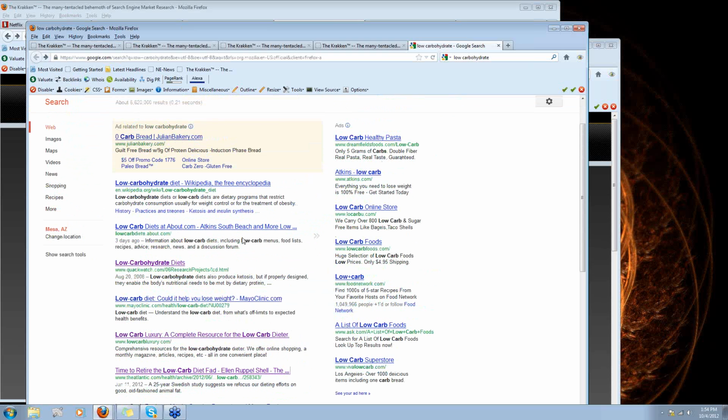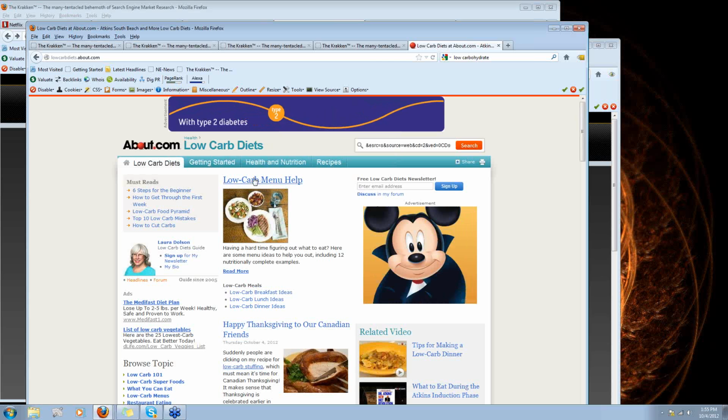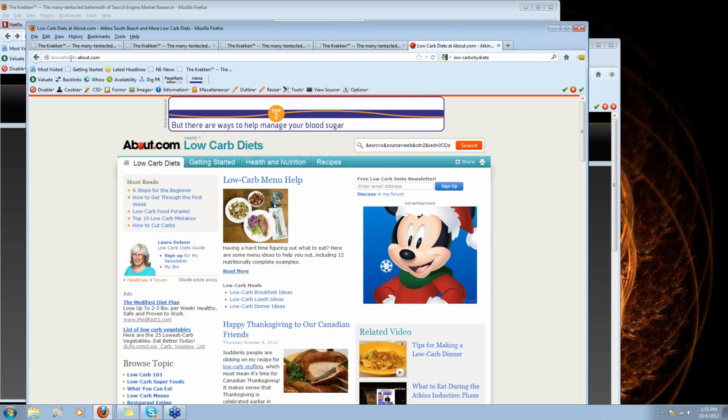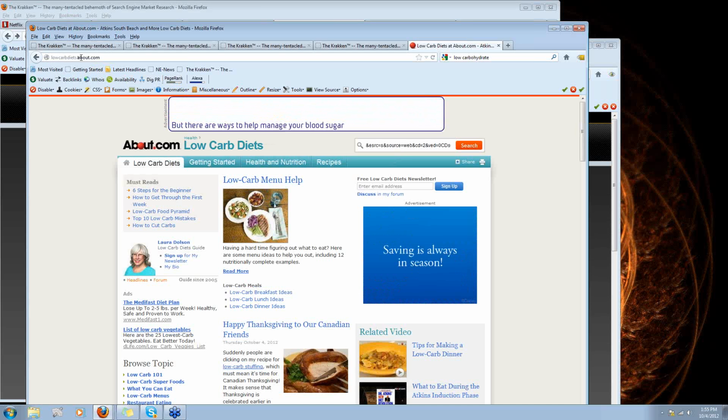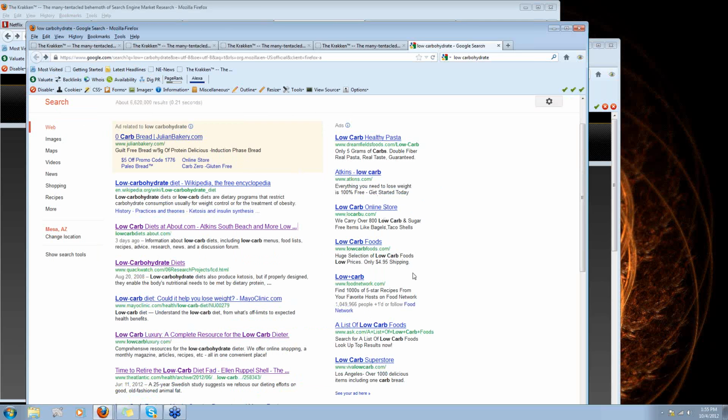So, fascinatingly enough, let's just look at about.com for a second. About.com has their low carb page. They've got a subdomain, lowcarbdiets.about.com, and this homepage has a page rank of 6. And so that's why people are squatting on this term, because you've got to work long and hard to get above the fold for the low carb keyword. It's full of educational sites, which makes it sound like an educational term. If I were Google, I'd be putting educational sites at the top of it too.